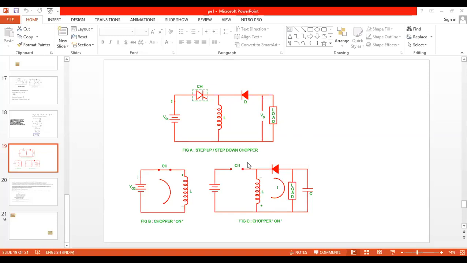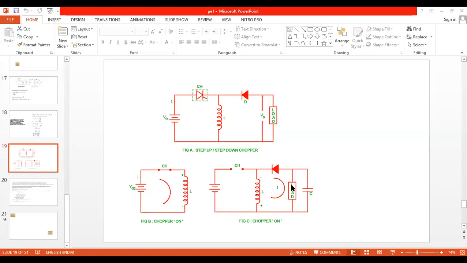Case B, when the chopper is off with the help of forced commutation circuit, the inductor starts to release the stored energy, or the inductor de-energizes. When the inductor de-energizes, the potential across the inductor gets reversed. So the current starts from L plus to load, from load to the diode, the diode is on, and from diode to L minus. During this process, when the chopper is off, energy is transferred from the inductor to the load and the load is on.